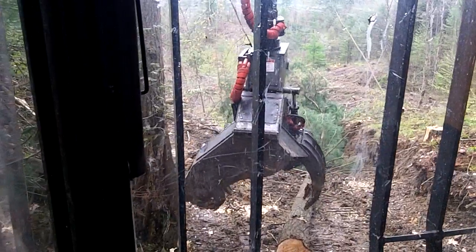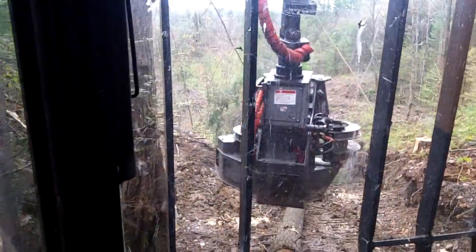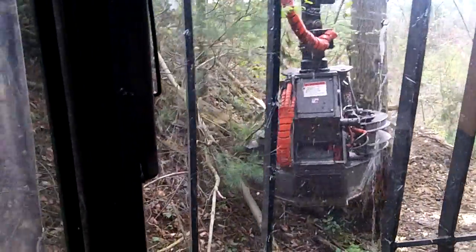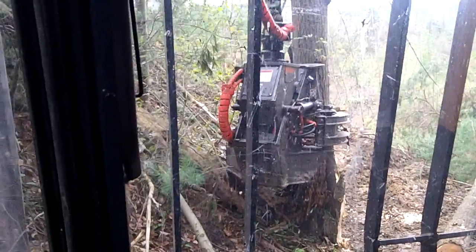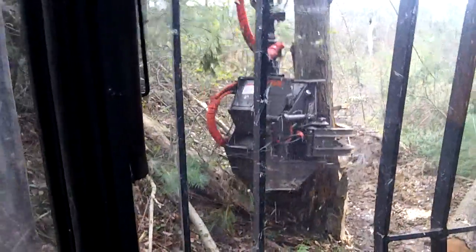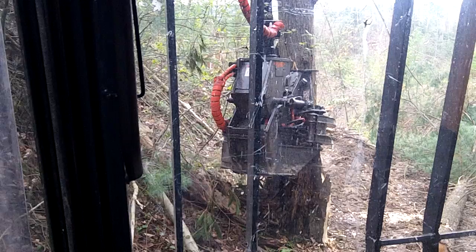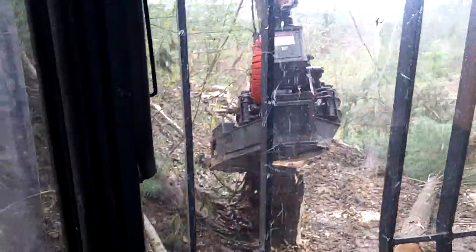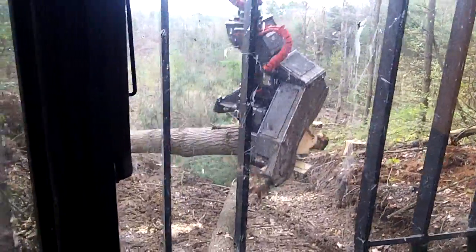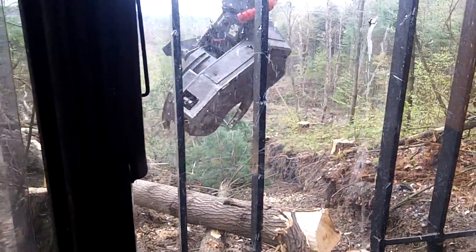You know, there's variables to that, and I'll tell you why. If you're cutting nice timber, you've got to be careful. You don't want to destroy nice timber. This stuff is fine and quick, and I'm not really all that worried about it. You can't really hurt this stuff. If I pull fiber on this, or pull a slab off it, it really doesn't matter. But now this thing's got this dead thing in front of it. That's a pretty good size stick. One cut, I'm guessing that's probably 18, 20 inch, something like that.